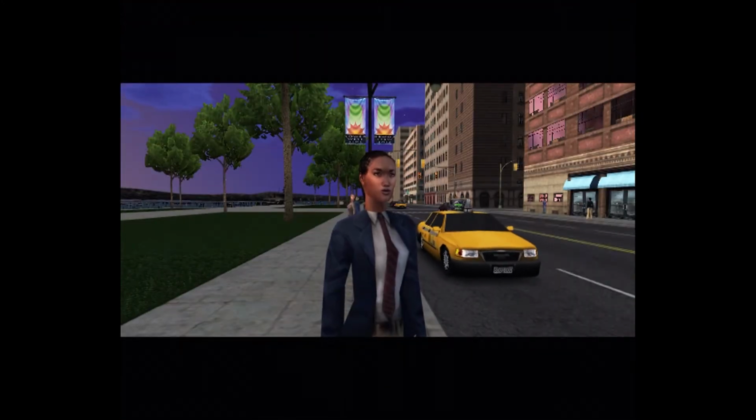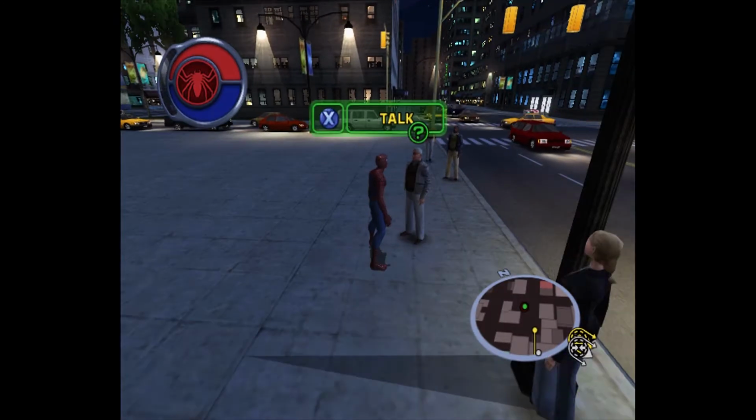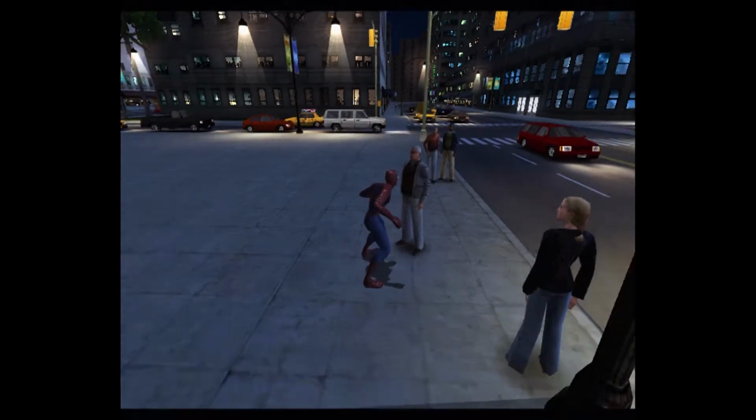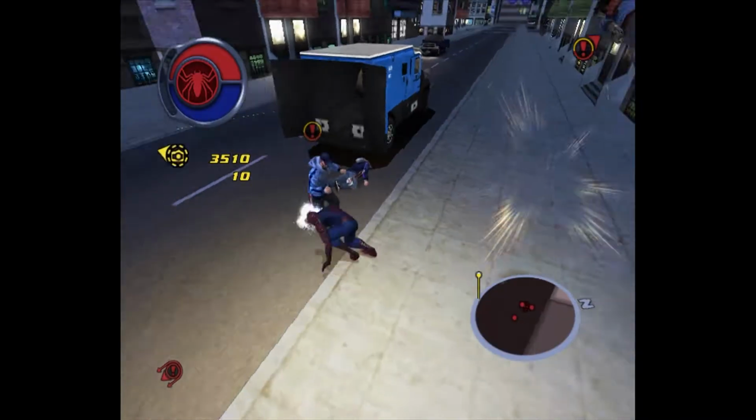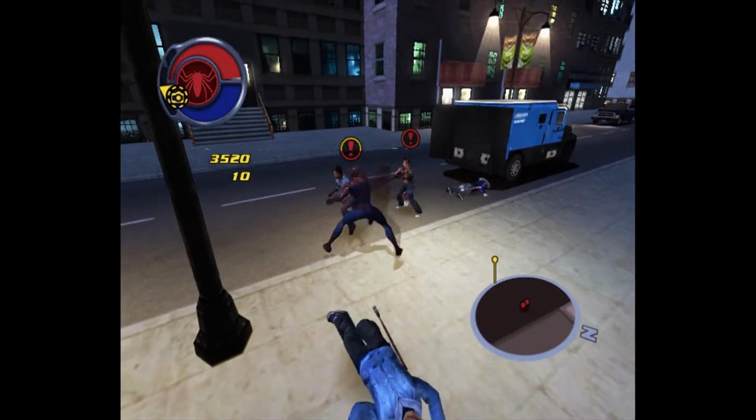In order to progress in the story, you need to earn a certain amount of hero points for the chapter. The hero points are earned by finding citizens with green question marks over their heads, and then doing whatever mission they have for you. That's fine on its own. I think all open world Spider-Man games should have citizens you can help or interact with.